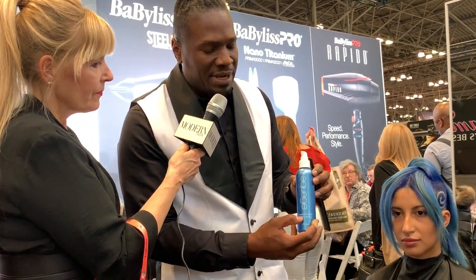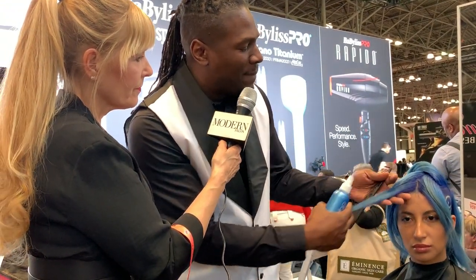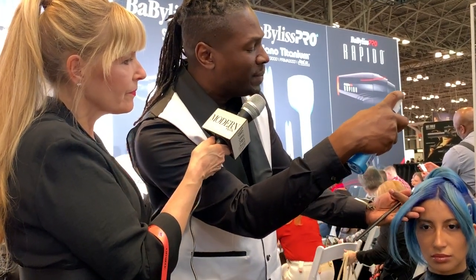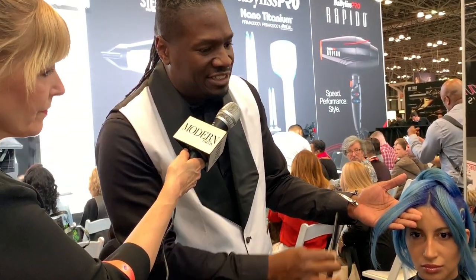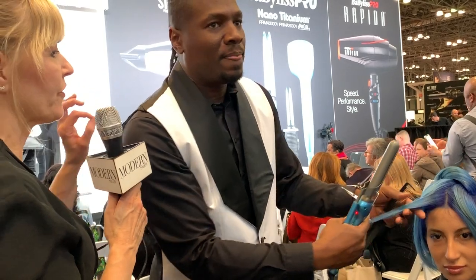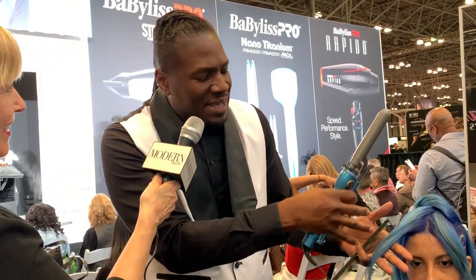So when doing any type of thermal work, you want to make sure that you're protecting the hair. I'm using Quatch Beyond Body, which is going to give me a medium hold, but most importantly it's going to give me thermal protection. I'm making sure that I spray it away from her hair but in the same direction that her cuticle lays. This gives me maximum use of the product, allowing the cuticle to be nice and flat and the hair to have a nice shine. I'm misting it — because one of the problems people do with product is they spray it too close, and when they spray it so close, you get more propellant than actual product. I want the product to mist evenly over the hair so you get the benefit of the product and not the propellant.